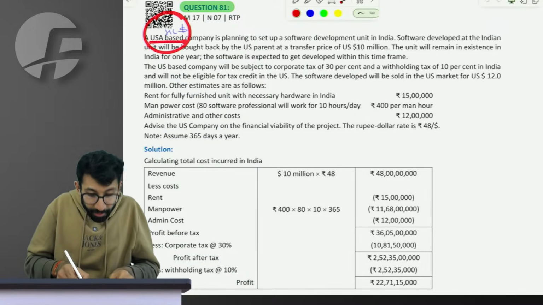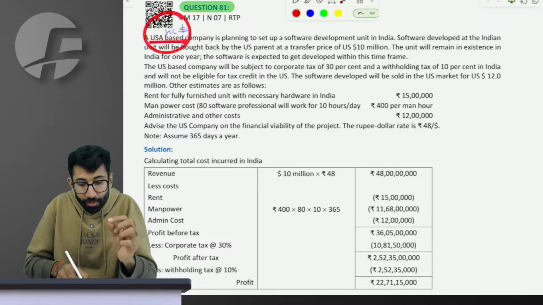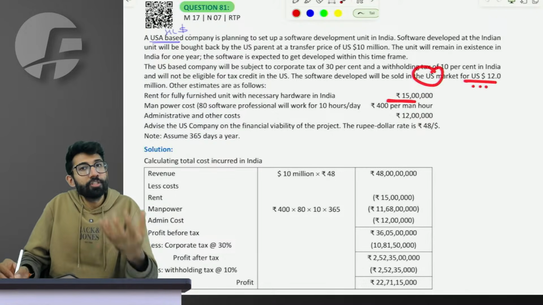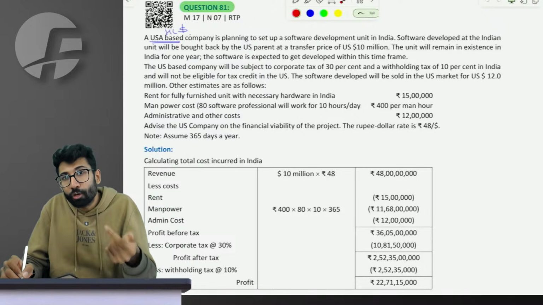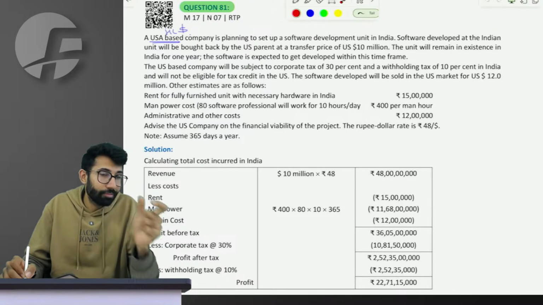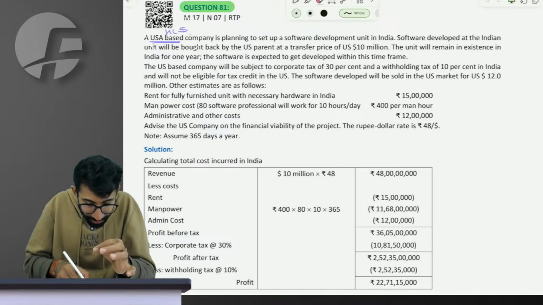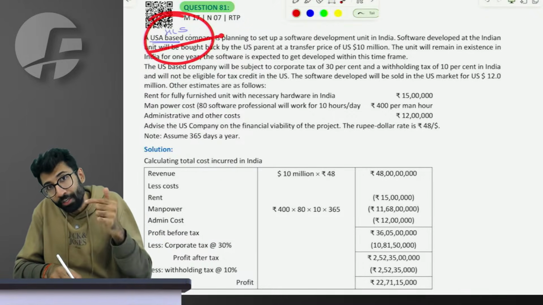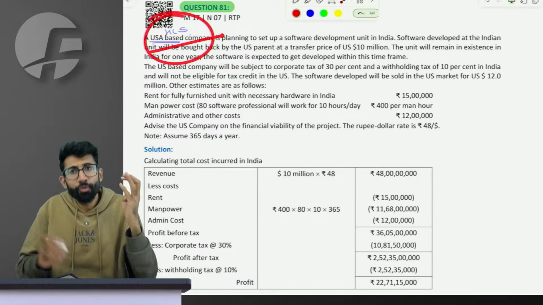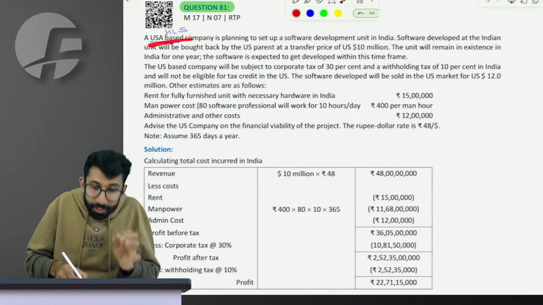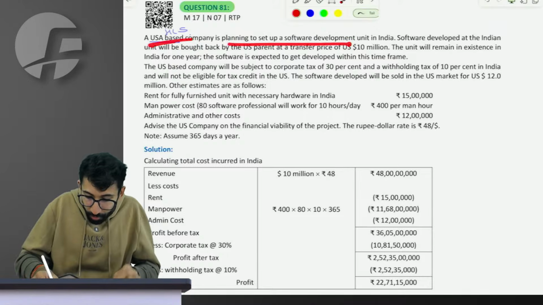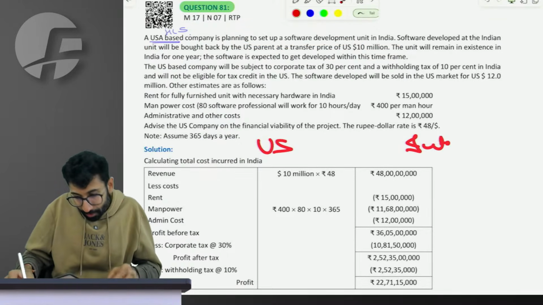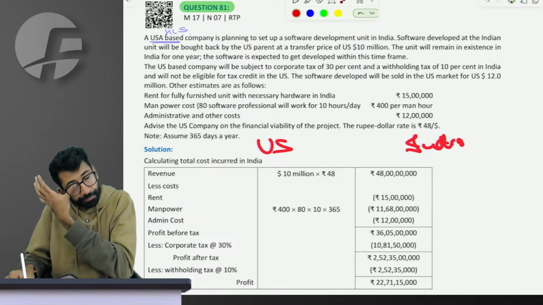It says there's this US based company. So the first learning of this question is that you have rupee as well as dollar. In the absence of information, we start to assume ourselves of India and obviously solve everything in rupee. But when they say there's this US based company, you should realize that your final answer has to be in dollar. Your NPV or inflow, outflow, or anything has to be in dollar. So there's this US based company planning to set up a software unit in India, right?